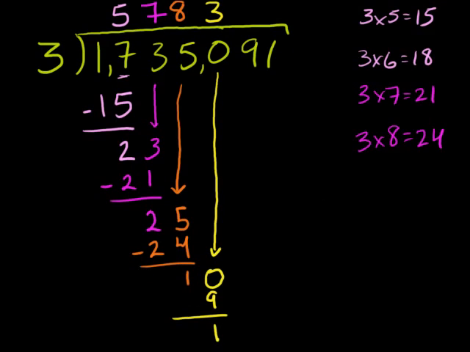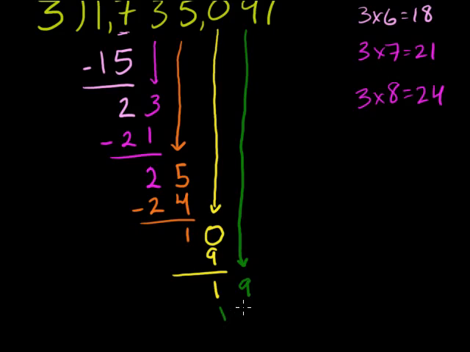And then we can bring down the next number. I'm running out of colors. I can bring down that 9. 3 goes into 19 how many times? Well, 6 is about as close as we can get. That gets to 18. So 3 times 6. So it goes into 19 6 times. 6 times 3. Let me scroll down. 6 times 3 is 18. 19 minus 18. We subtract it up here, too. 19 minus 18 is 1.